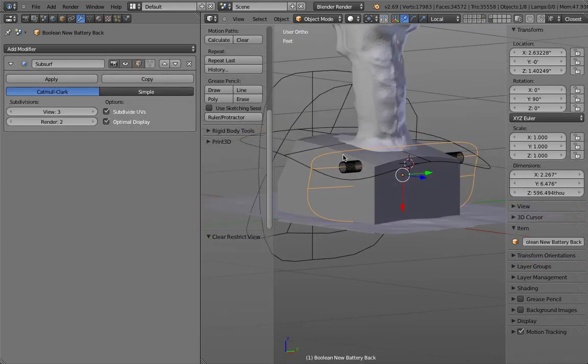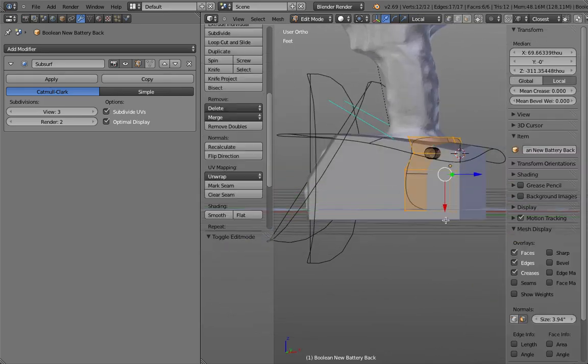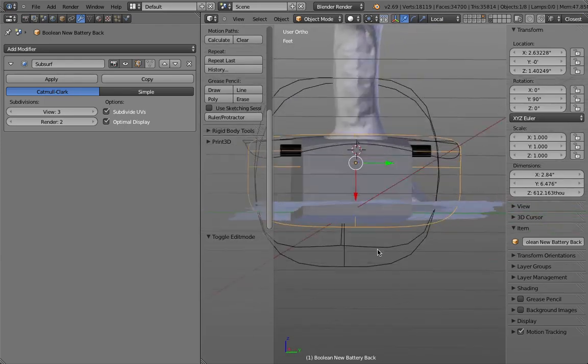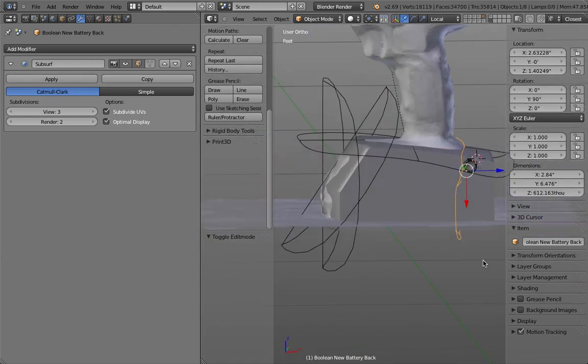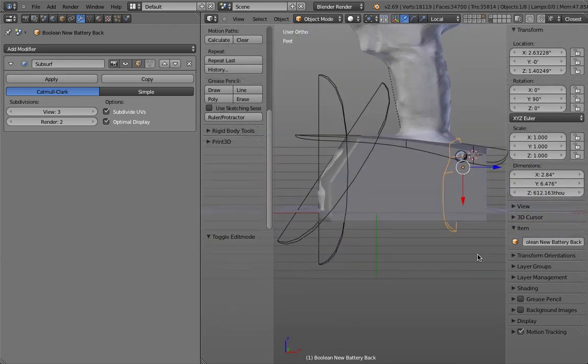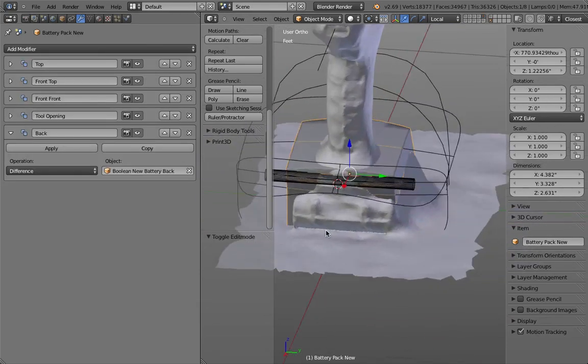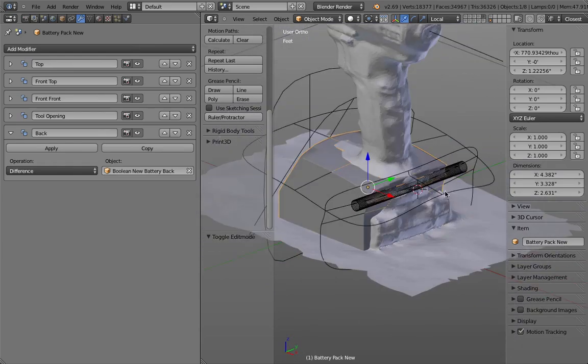This surface sticks above, but here the lower part, it does not stick below. So I move it up, E and Z, move it down, so it really penetrates again. It has to be like a knife that goes completely through it. And let's turn it on, and bang, there it is. Perfect. See?